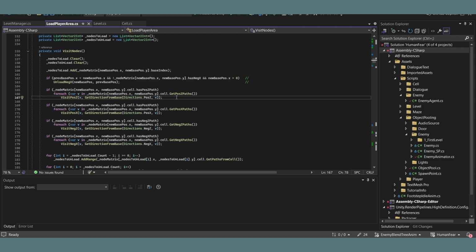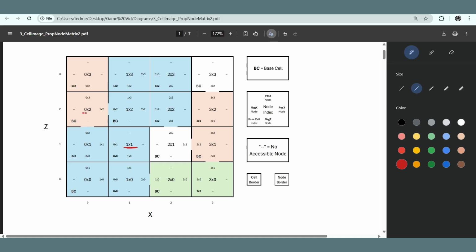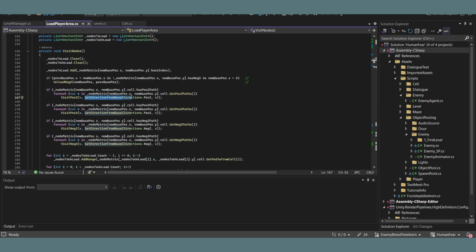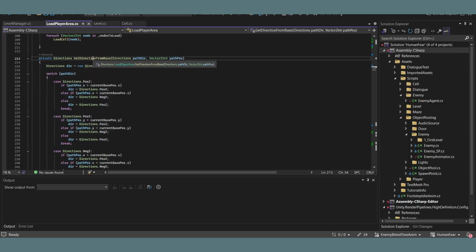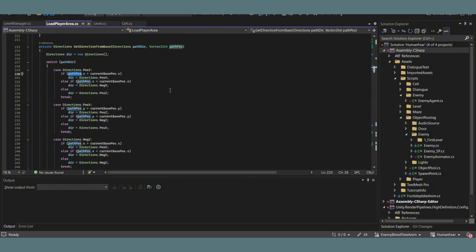But there is a chance that to get to this wall world index, we actually had to make another step. So here in our case, if we started at 1x1 and we passed 0x2 as the wall world index, or the next node, to call this visit positive Z function, it would initially just pass positive Z as the direction. However, we actually also had to go negative X and then positive Z, and that's what this function is essentially returning. So we pass in the direction that we're supposedly going in straight away, so positive Z here, and the next node that we're going to start the call positive Z paths from. So from 1x1 we would pass in 0x2 and positive Z, and within this get direction from base function, we compare the path position, i.e. 0x2, to the current base position, which is 1x1.